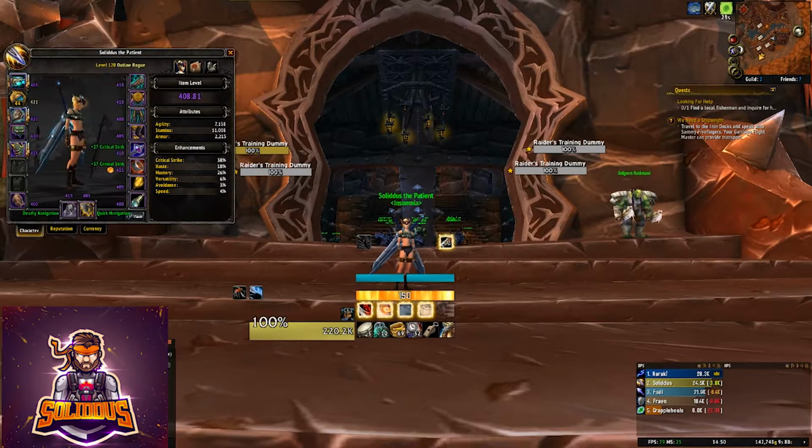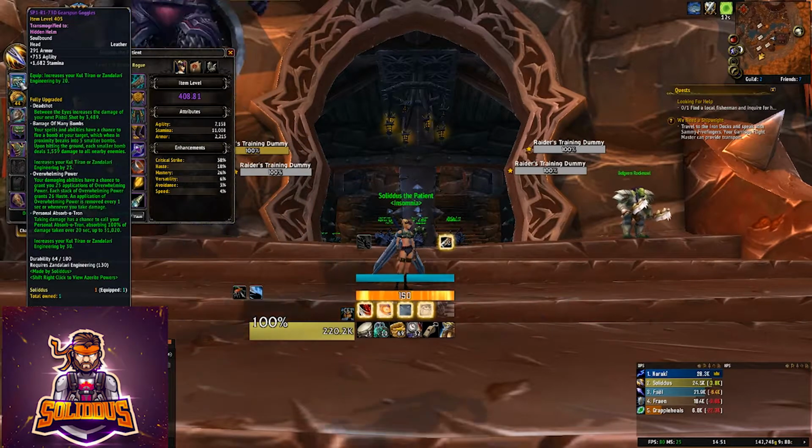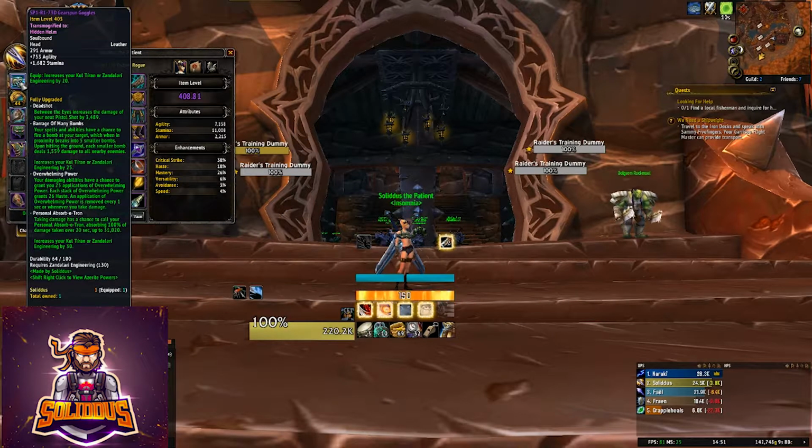The next one that you're going to be wanting to look for is Deadshot, and as you can see, it is here on the engineering headpiece. And Between the Eyes increases the damage of your next pistol shot by just under 3,500. It's generally a trait that you're going to want to go for. It's fairly strong without having to have multiple ones of it, but again, you can put more than one trait on if you wish. It is entirely up to you.